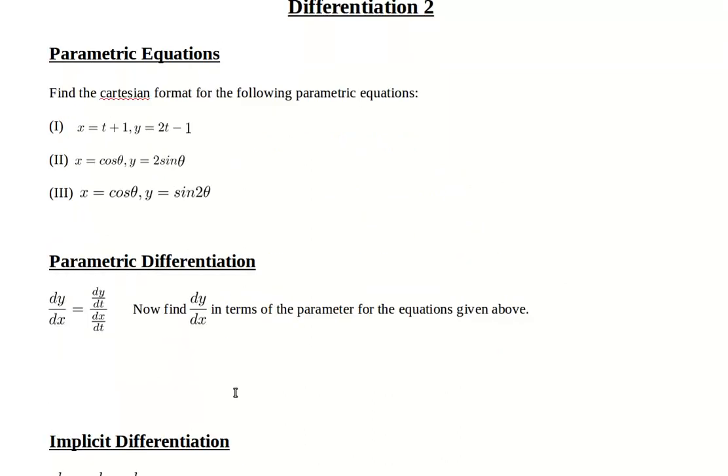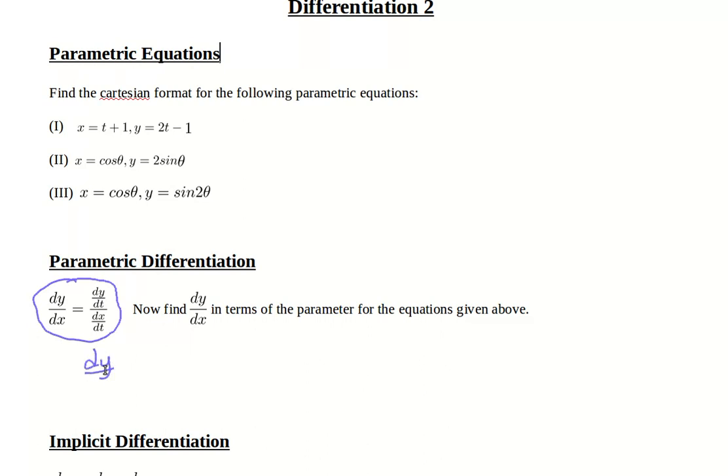There we go. But the key result for parametric differentiation is that dy by dx equals dy by dt divided by dx by dt. Now I hope you've started to see, if you haven't realised already, that the nice thing about writing dy by dx, dy by dt, dx by dt, and that way of notating differentiation, as opposed to, for example, f dash of x, is that you can see that these things behave exactly the same way as fractions.